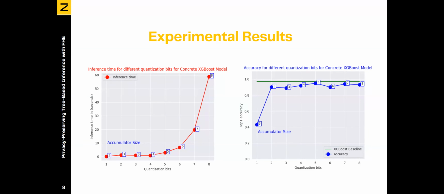So we've made a few experiments, and most of the time we've seen that with 5 or 6 bits of quantization, you have results which are very close in terms of accuracy, and in terms of execution time, they are pretty decent. Depending on the use case, it might be a few seconds up to less than a second. In the paper, you will see that there are more experiments with more execution time, more accuracies over different data sets.